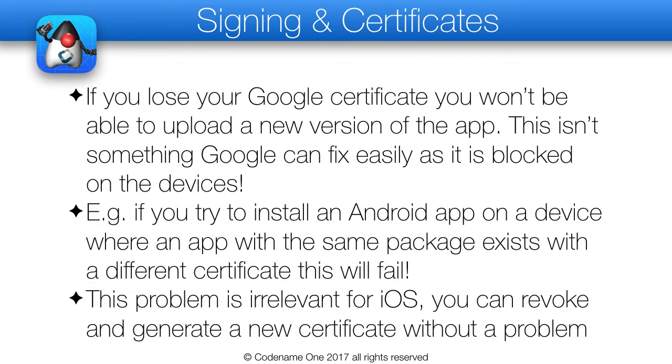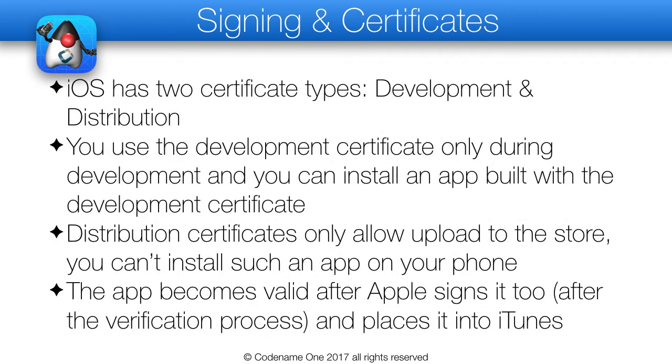But the thing is that with iOS, if you lose the certificate, it's not a problem, you can just wipe it. You can just essentially revoke it and create a new certificate, and you can submit every time. Now, how does that work? Because in Apple, if you try it during debug and you revoke a certificate and you create a new one and then you try to install on top of that, it won't work either. Well, the thing is that when you submit a certificate to iTunes, you have two certificates. One of them you use during debug. You use the debug certificate to install applications on your phone during development.